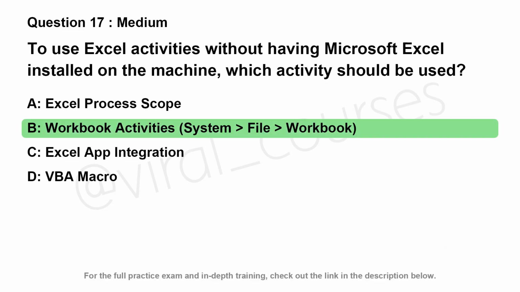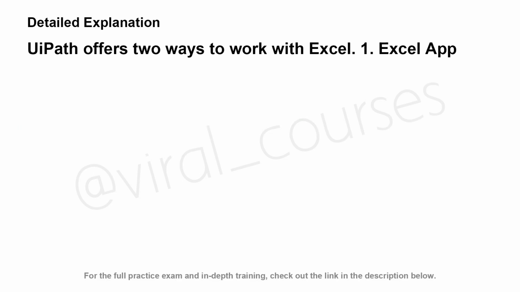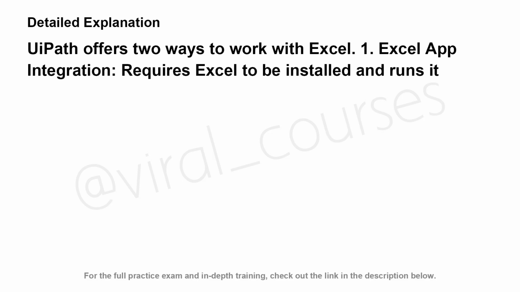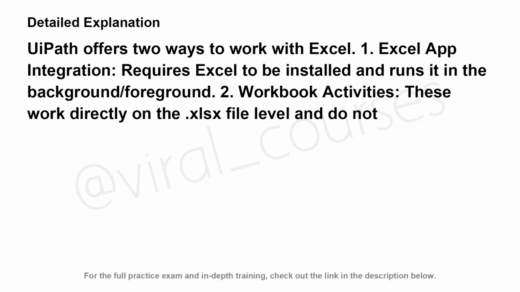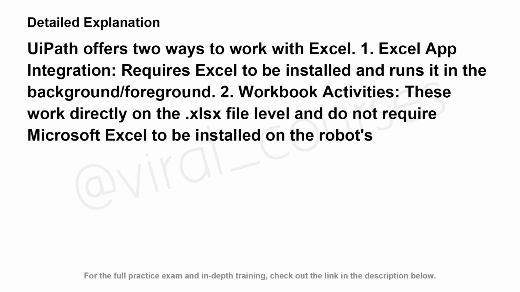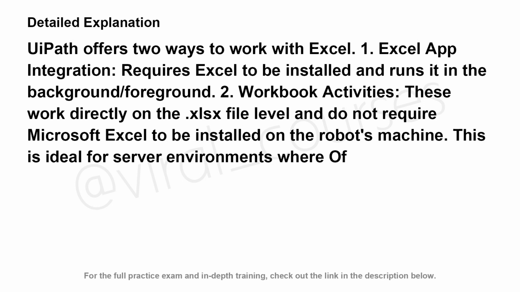The correct answer is B. UiPath offers 2 ways to work with Excel. 1. Excel app integration. Requires Excel to be installed and runs it in the background or foreground. 2. Workbook activities. These work directly on the XLSX file level and do not require Microsoft Excel to be installed on the robot's machine. This is ideal for server environments where Office is not permitted.